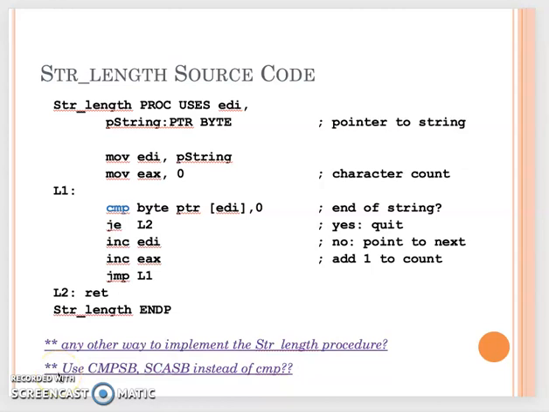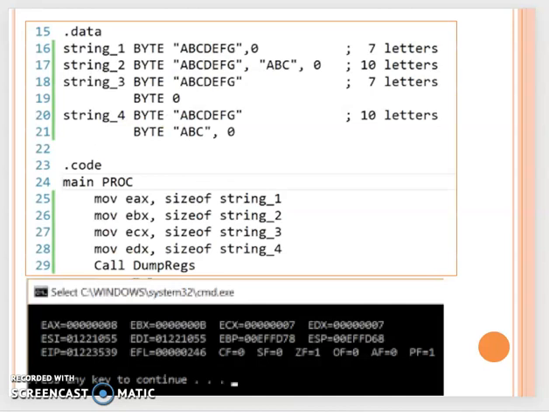Before a student asks, when we use the sizeof, actually, yes or no. That's why here I want to show you another one. Sometimes people think, how about we use the sizeof for the string? Because remember before we said, if you have a string or array, using the sizeof we can find how many elements are in the array. Here we will show what the sizeof will give us. Here is our string 1, that's our byte array. Our array is A, B, C, D to G, and then we have the null character at the end. Supposedly, if we want to find the length of this byte array, the length should be 7, right? Because we don't include the 0, the null character.